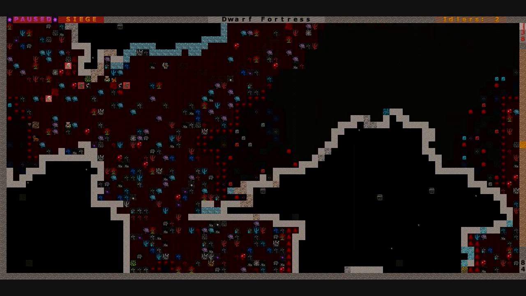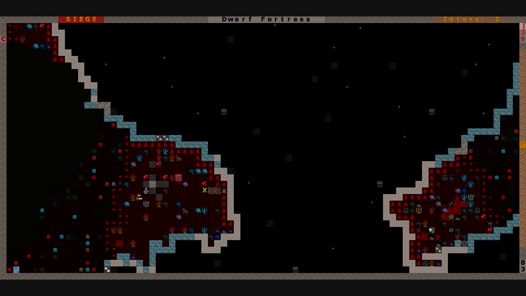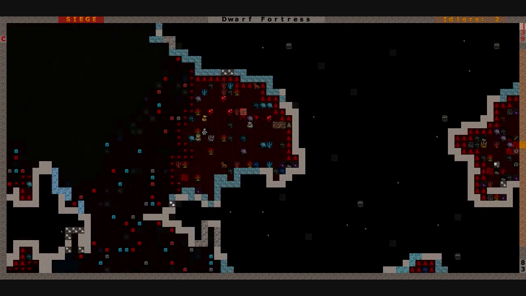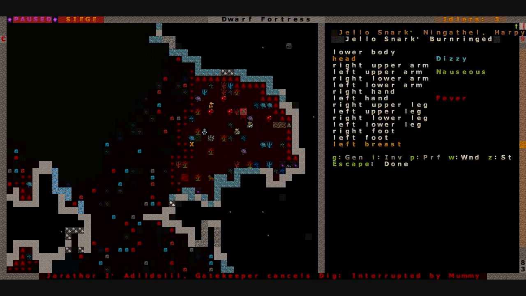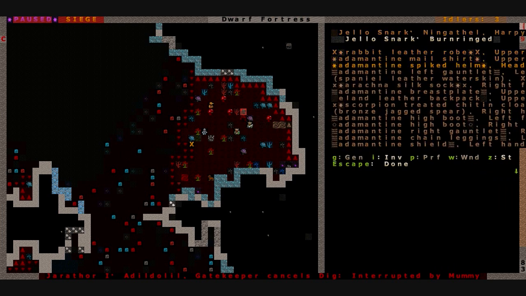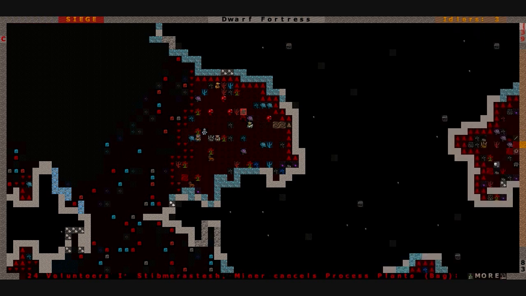Where are they at? I went over the edge here. Jello Snark, you've shown up. You're dizzy, nauseous, and you have a fever. And see, you've got full adamantite gear. Look at that. You've got mail, spike helm, left gauntlet, breastplate, boots, chain leggings, a shield. But you've got dead, rotten flies just eating your body away.